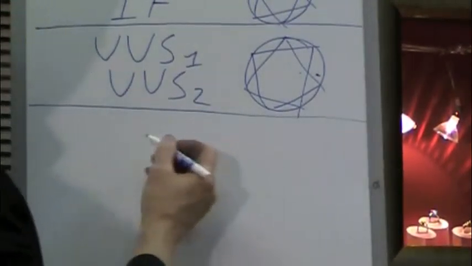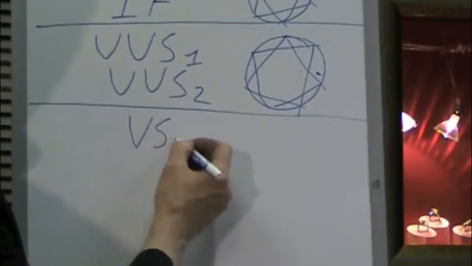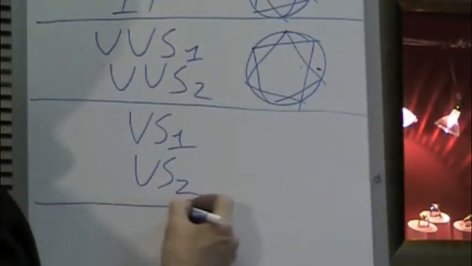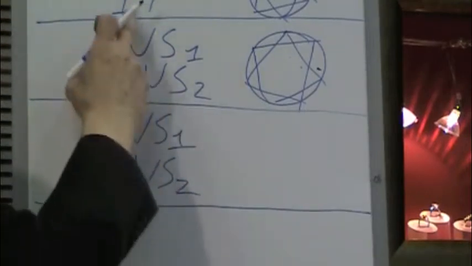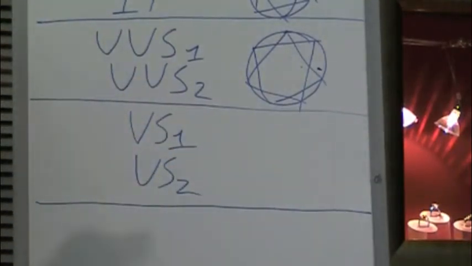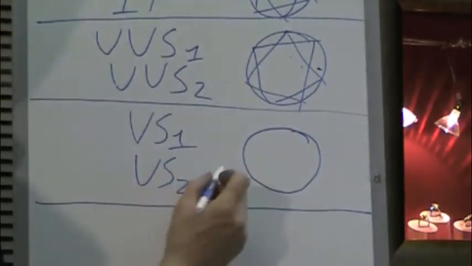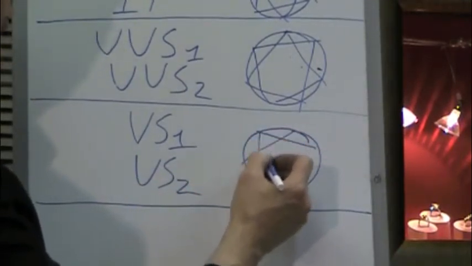Now the next grade down is VS1 and then VS2. Now I should mention that the VVS range and the VS range are very beautiful stones. VVS is a very rare stone and there's not very many out there, and they tend to be relatively expensive because of their rarity. Now the VS1 and VS2, you're starting to get into sort of a more common grade.